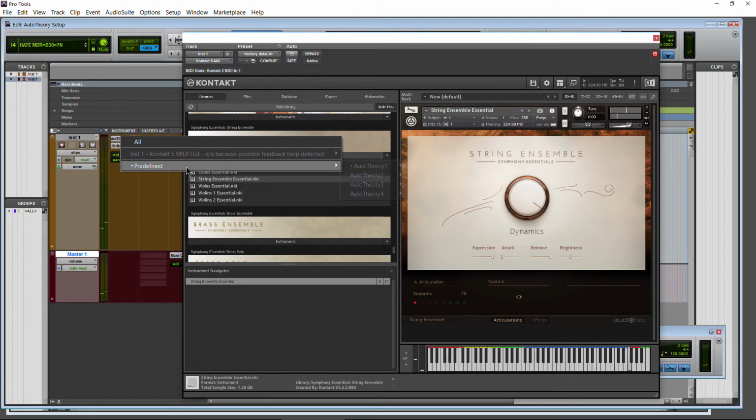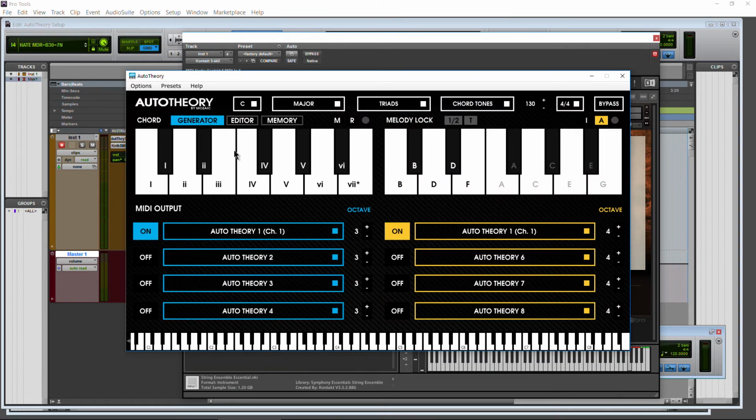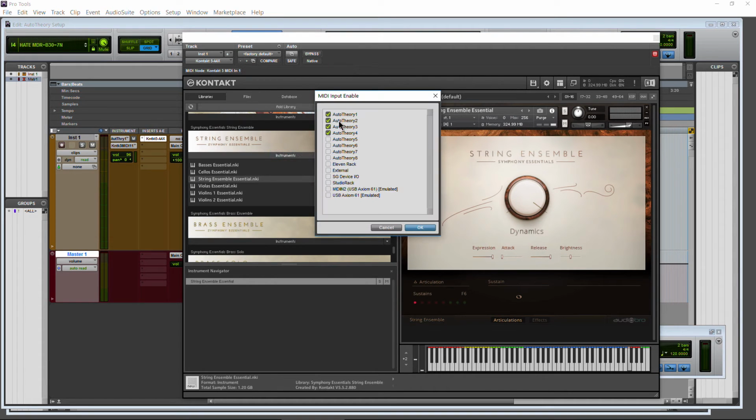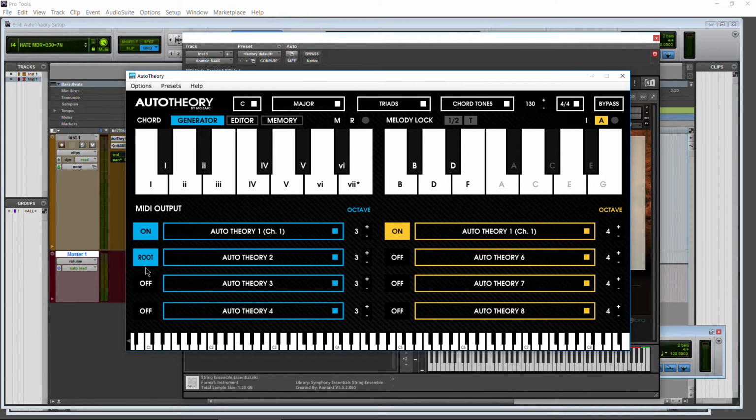Make sure I'm on the right channel. Theory 1, yep. Okay, and again, I'm not going to really go into how this works, but just keep in mind what channels we had set up here in input devices. We have 1 through 4. We could go ahead and enable the rest of these, by the way, and you probably should go ahead and enable all 8, because you'll probably need them. But just keep in mind, you'll have to turn those on if you want to use these other options here.